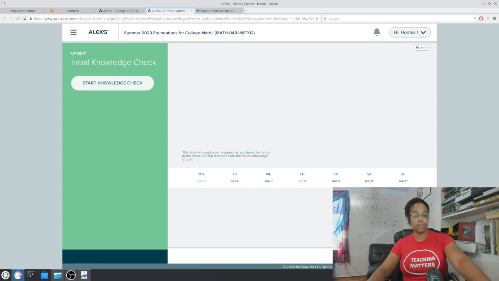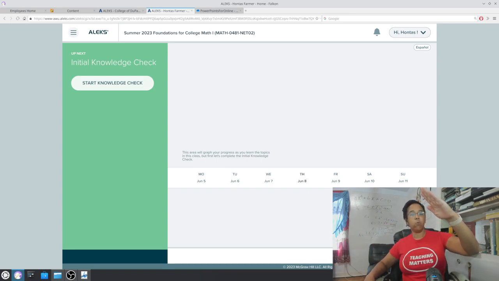Use whatever you want. Be academically honest. On Scout's honor, you're not going to have a friend do the initial knowledge check for you or blatantly cheat in any kind of way. It would be like trying to get stronger muscles by having someone else do the push-ups for you. But on the initial knowledge check, it's just going to ask you questions in math that will get harder as you get more correct, and then easier when you get one wrong, until it figures out where you are.